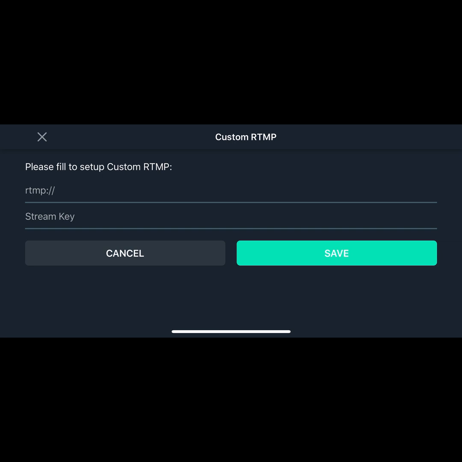The RTMP destination for Vimeo is always the same, and we'll copy paste that link in shortly. The stream key is unique and is to be considered very personal, as anyone that obtains the stream key would be able to broadcast content on your behalf. So let's go ahead and insert the RTMP link and insert the stream key.